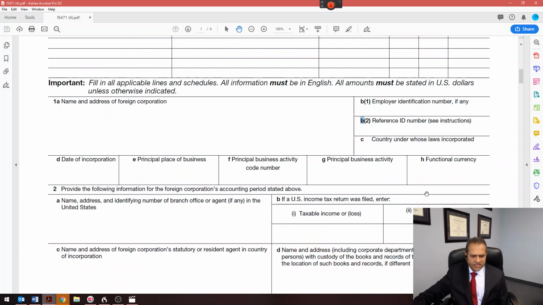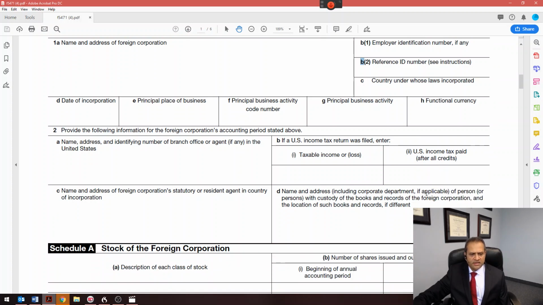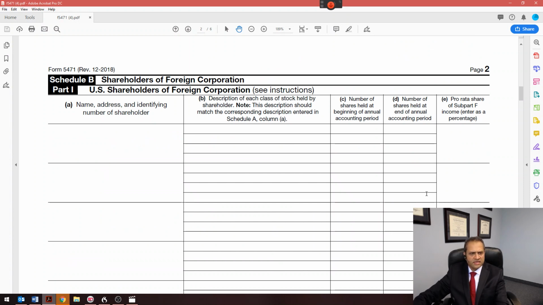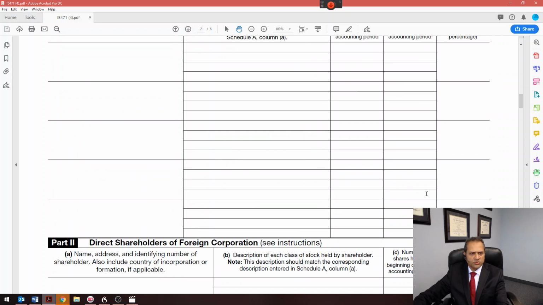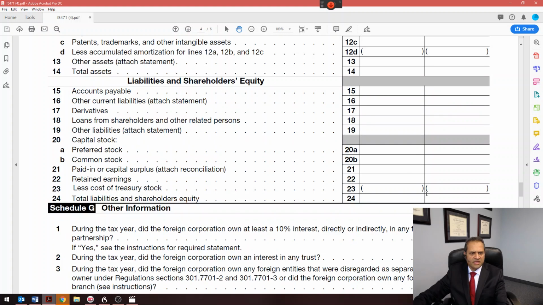And next, you need to fill out the schedules that need to be completed. There's Schedule A and Schedule B at the very bottom. Then you have multiple parts of this schedule, and then this form goes on and on with the income statement, balance sheet, and of course, all of these schedules. Some of these schedules are required based upon what type of filer you are, the category of filer. Most importantly, this international practice unit indicates what needs to be minimally filed.